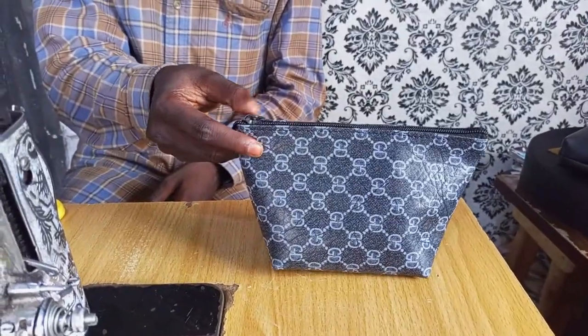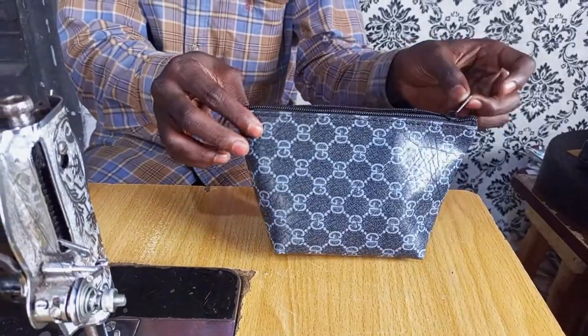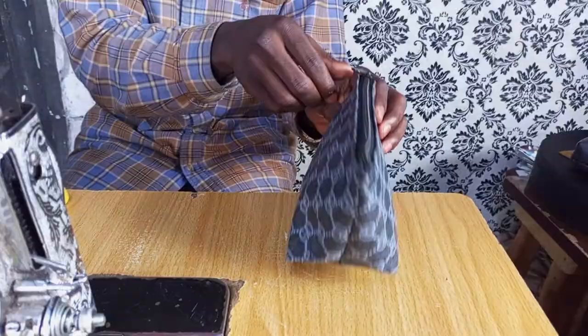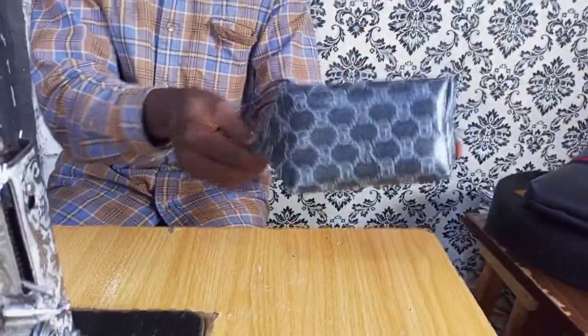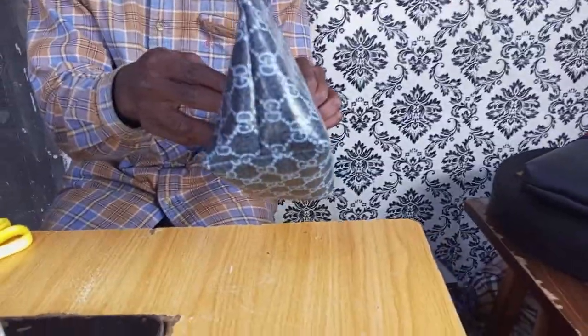All right, in today's video, this is what I will be teaching you. I'll be teaching you how to make another beautiful type of purse, a different shape of purse. It looks like a canoe, or what do you call this shape now? All right, so let me show you the under. Look at it. Can you see it? All right, so we're going to get into the detail of the video.